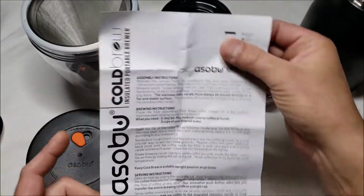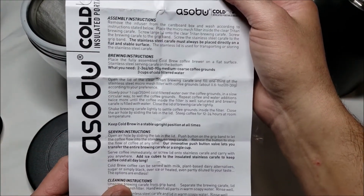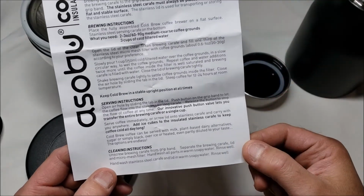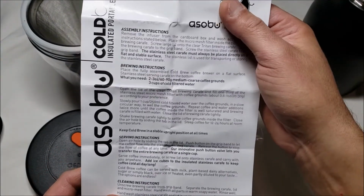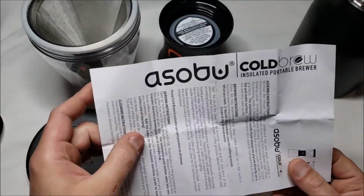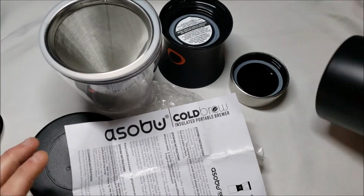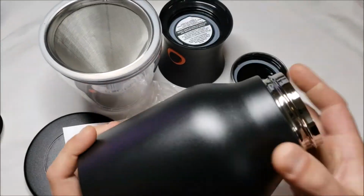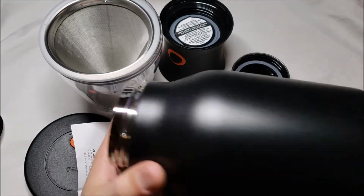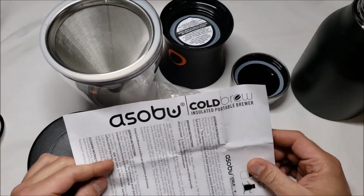I'm really curious to try this out here. Cold brew coffee can be served with milk, plant-based dairy alternatives. Cleaning instructions, of course. Seems fairly basic to do. But let me test it out. This is the Asobu Cold Brew coffee maker. Something nice. It's very, very well made. But we all like coffee. So let me test it out and I'll let you know how it is.